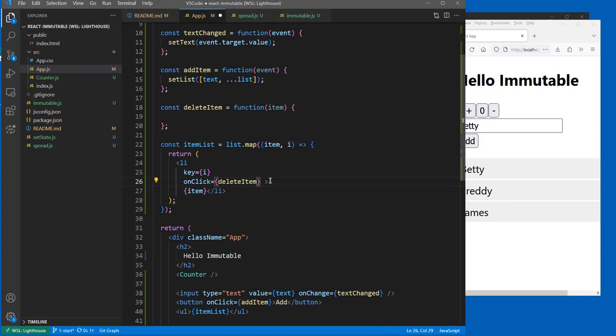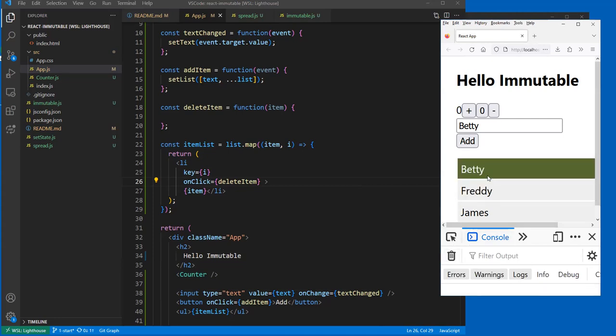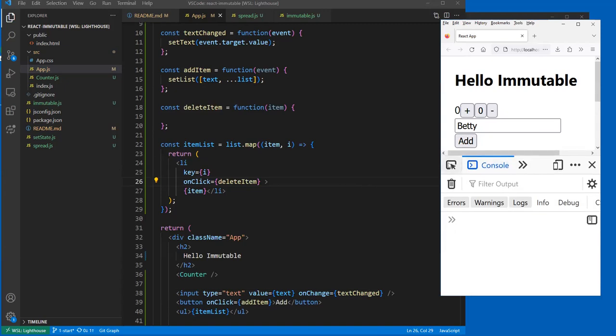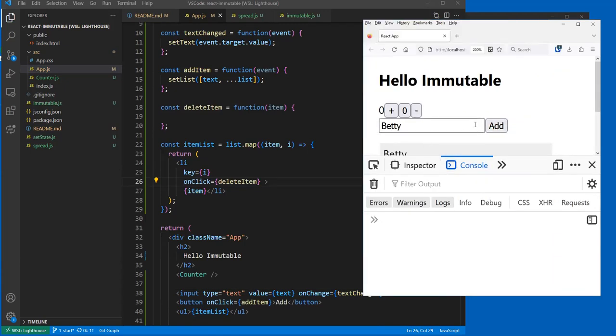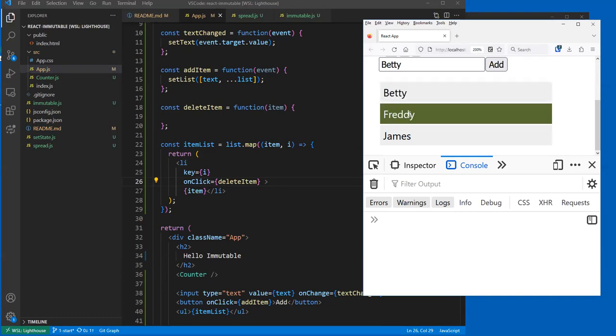I'll put it there. A little better. Okay, so now I'm calling delete item with every item. How about how it's looking? Any crashing yet? Let's take a look. I'm going to be surprised. Oh, no crash yet. Okay, that's a good sign. So now I need to delete my item.